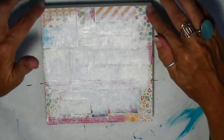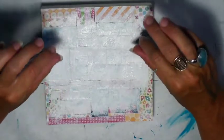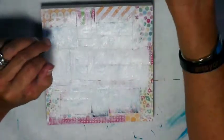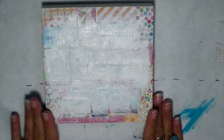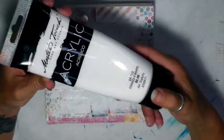Okay, so let's recap. First, I put the scrap of paper on the bottom, just chopped it up and gessoed it on. And then something I failed to mention, so you really need to make sure you put a good coat of the gel medium on top of the paper so that this will come off easier. And then I put the stickers down, making sure they were removable. And then I painted the white, it's just white acrylic, Master's Touch.